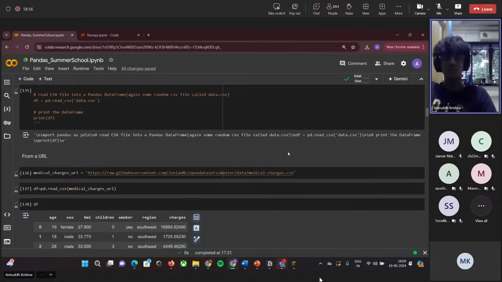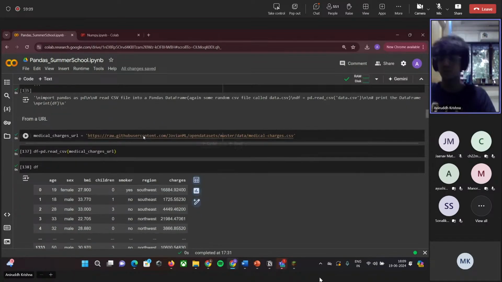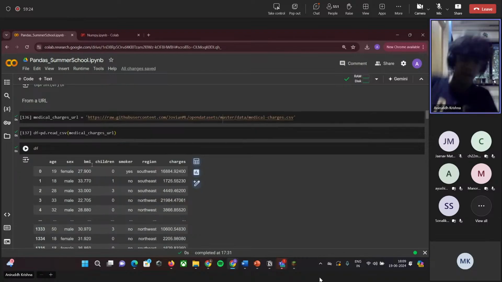This basically gives us the charges, the amount of money a company takes from its different users for the medical insurance that they have. It's a medical insurance company, and it's charging specific amounts to all the people who have taken its policies. Since this link is a .csv file, as you can see here, we again use the read_csv function. So df is equal to pd.read_csv(medical_charges_url), and then print it out.